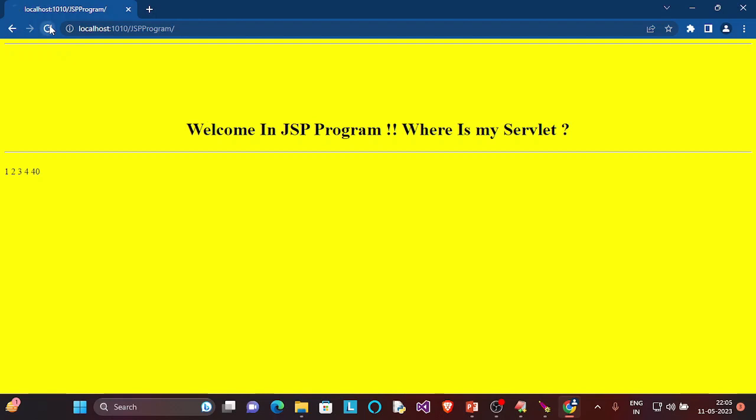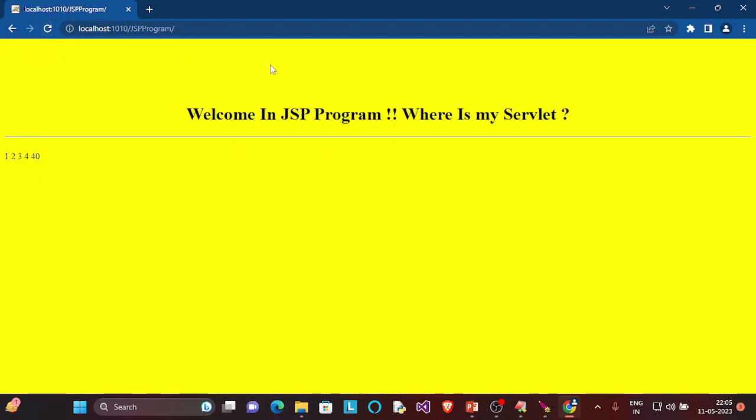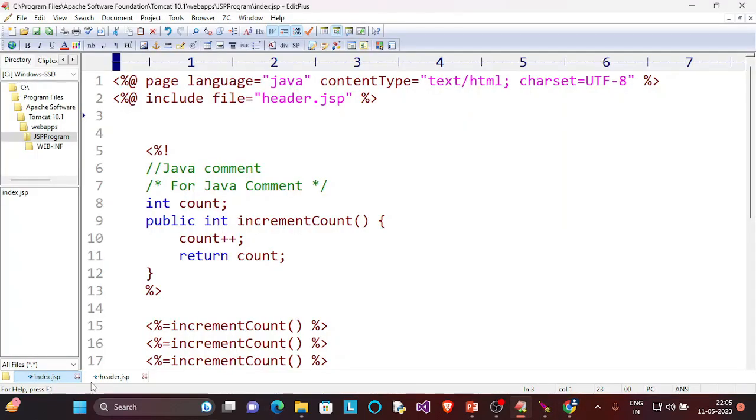Let's see the output. Okay, see, this is my header, and after that we see the HR. So now the header.jsp file is running, because in my index we didn't have that code, but I included the directive tag header.jsp, and that is why this file is showing at the top of the page.